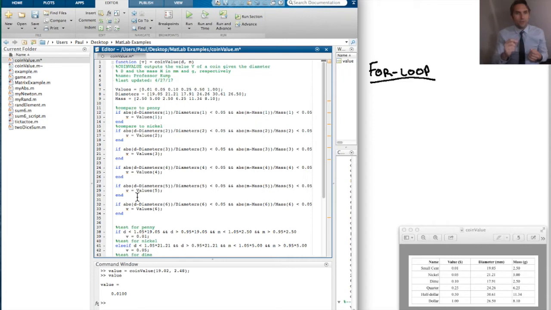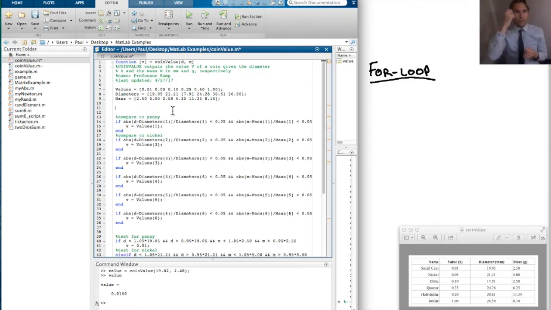What I can do is come up here, right after we've defined our values, diameters, and masses, and I could say for, and notice it turns blue when I type for. For is a reserved word. It means a very particular thing in MATLAB. We don't want to name any variables for, and we don't want to name any functions for. It's a reserved keyword.